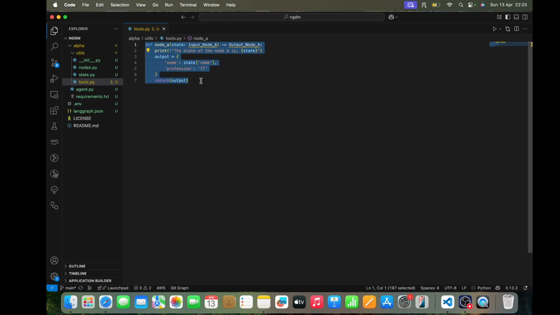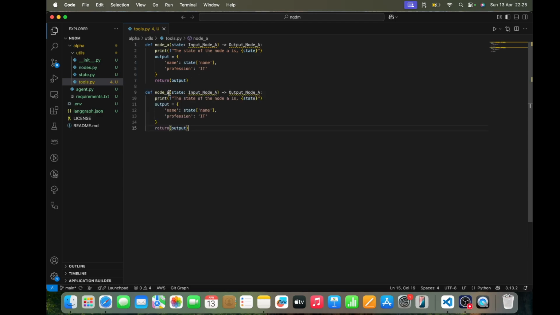Then we are going to create the next function. Here we will define node B. Rather than node B, we will mention here output of node A will be the input of node B, and output of node B will be the output of node B. And here we will mention node B is, here we have defined state, name, profession, IT, and we will add one more thing, location.